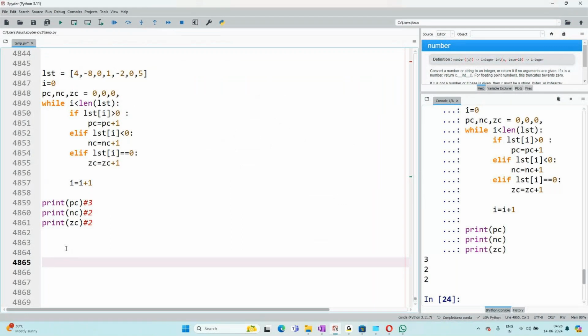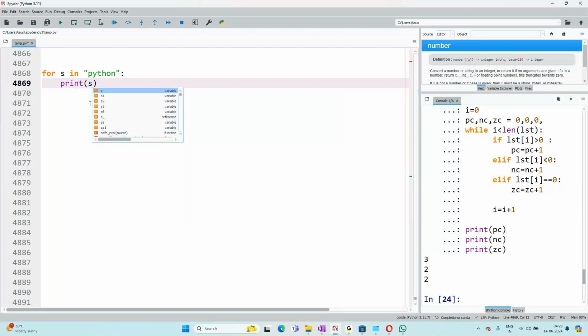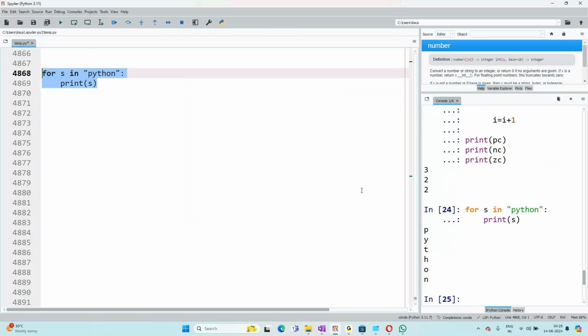You can take any variable for that matter. So: for s in Python, print s. So what you are getting here is Python.